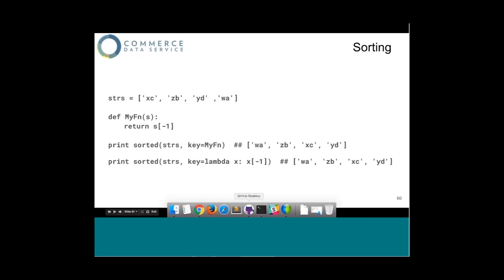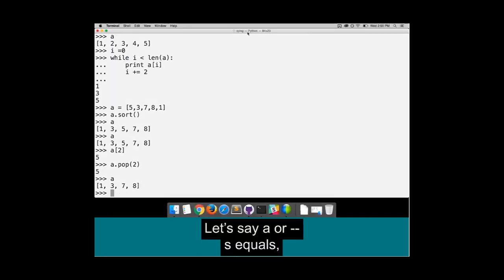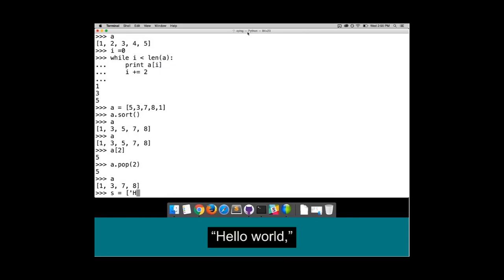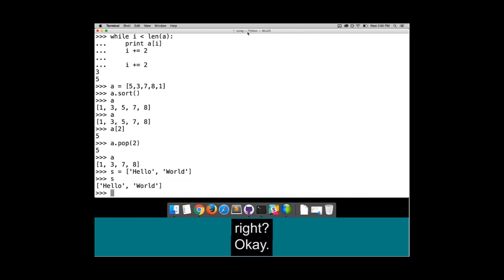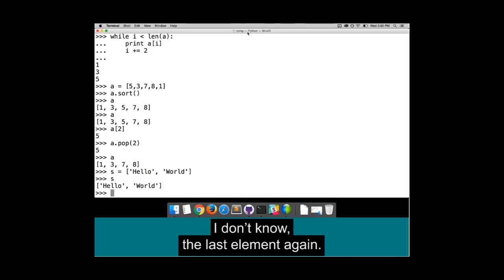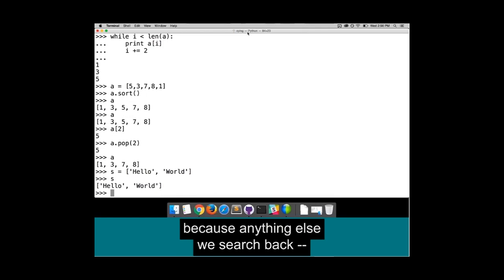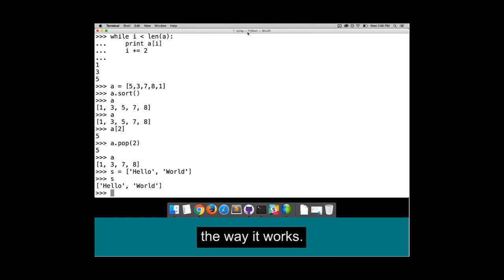So we can test this out together. Let's say s equals hello world. Okay. And we want to sort by, I don't know, the last element again. This is probably not a good example because anything else sorts back the way it works.